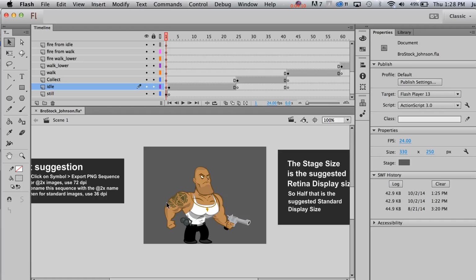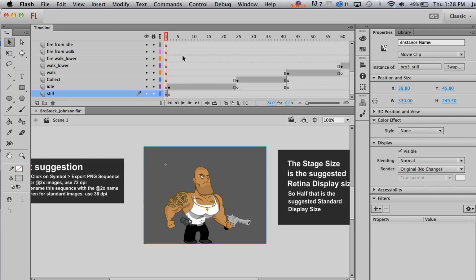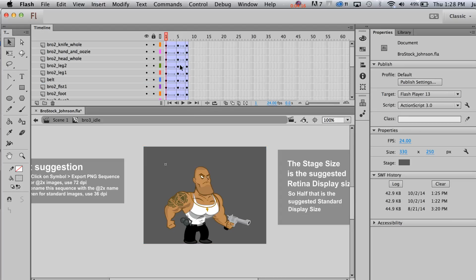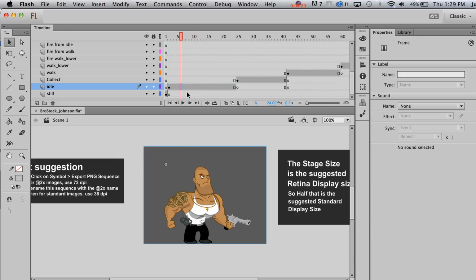And as you can see, if you were to double click inside this movie clip, I need to hit it. Oh no, there we go. This particular movie clip only needs 8 frames. It just loops back to the beginning after that. So it's just him idling, right? But if I were to export out a movie of the entire timeline, I would end up with these frames past about 8 that I don't need.